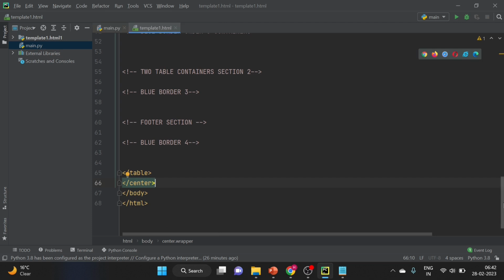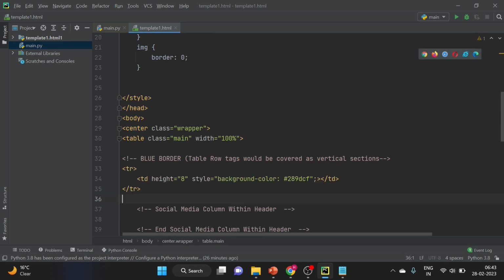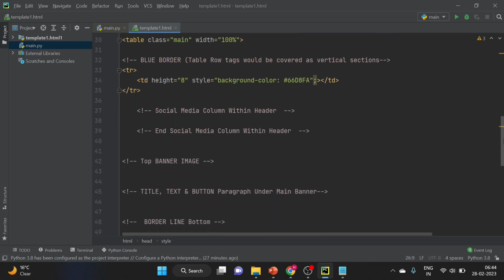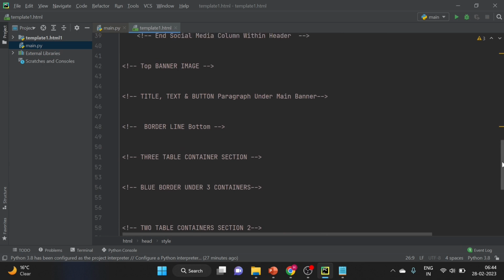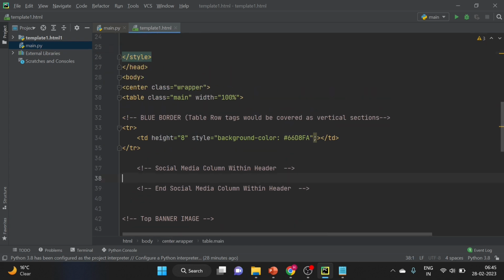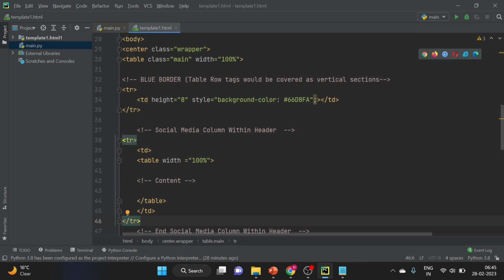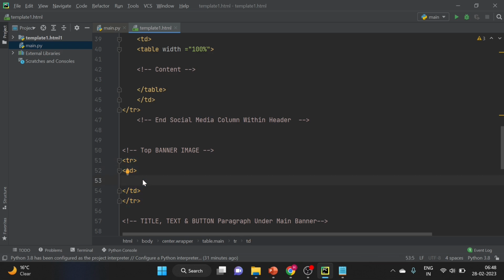I have closed the tab, and then the topmost element is going to be the border. So here is the code for border. And then the next thing is that for all of these sections, we have to create a different data row. Inside that, we might create different tables. But the first thing is that we have to create different data rows. So for a social media container, we have to have one table. So here is this. For banner image, we don't require the table. We require only the data row. We will see as we go if we have to change these things or not.